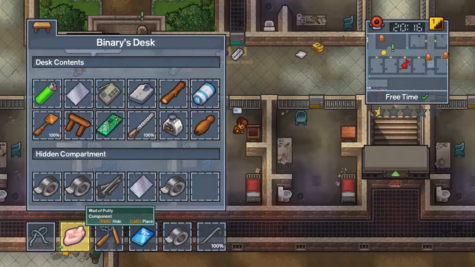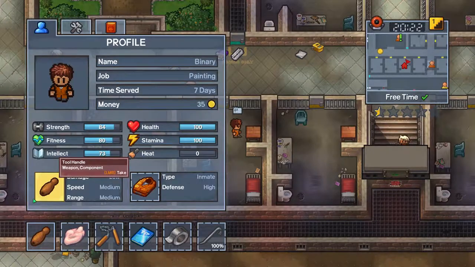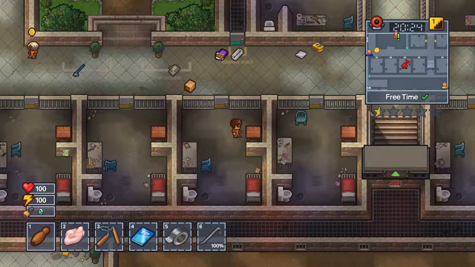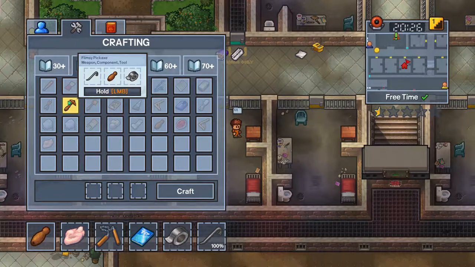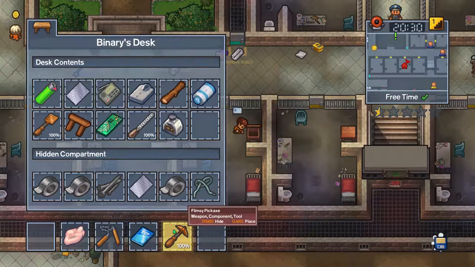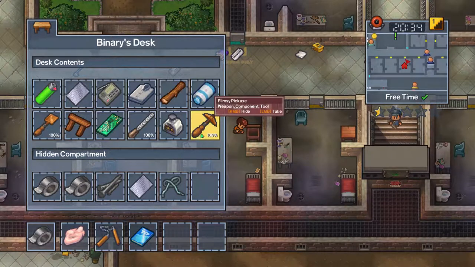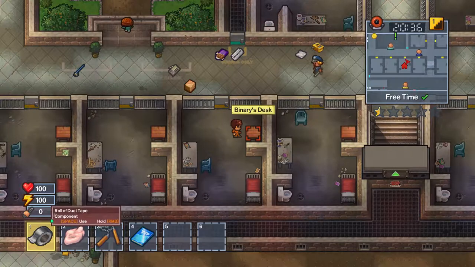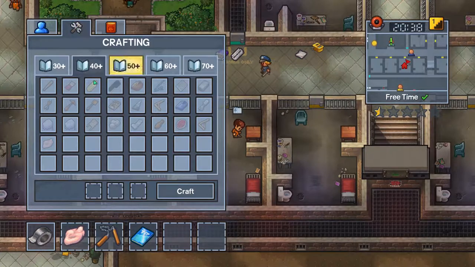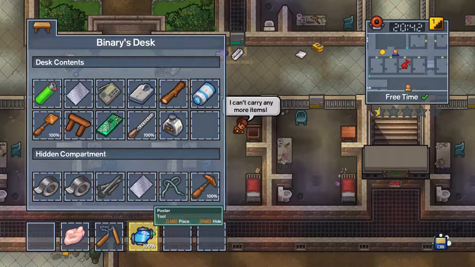Okay, get that. Get that in there. Get this out. That should be enough to craft the... nope. Craft the pickaxe. Yes. Perfect. Okay, so get that in there. Get more duct tape. There we go. So create a magazine. Perfect, to put on the wall.